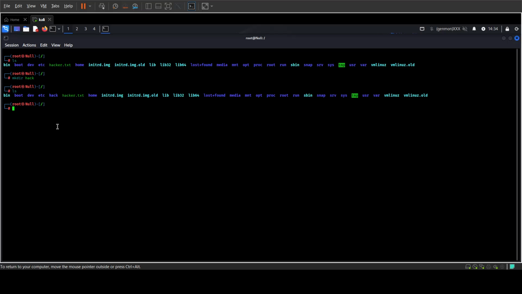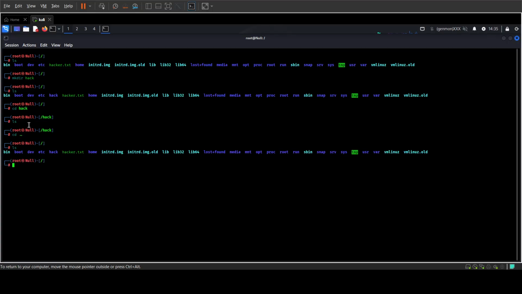Now there is a command called move, which is mv. First I will show cd hack. I am jumping into directory hack and typing ls. There is no files here. So I will get back.